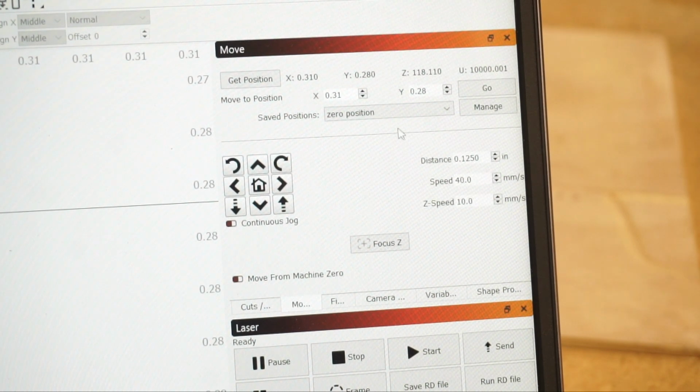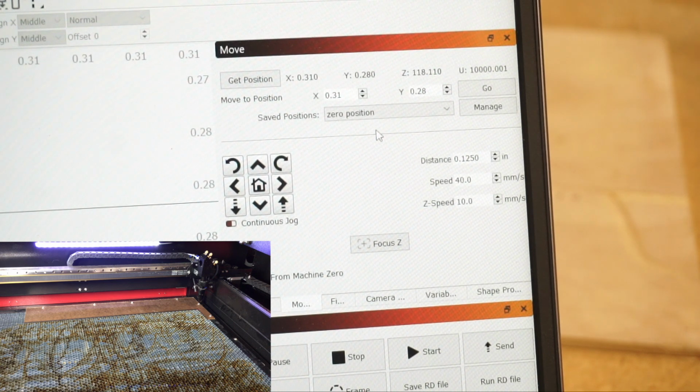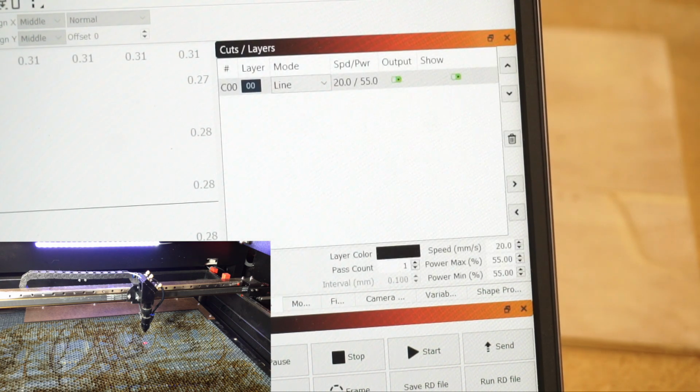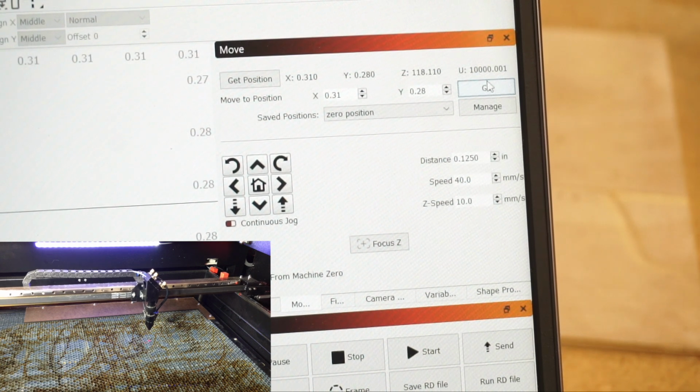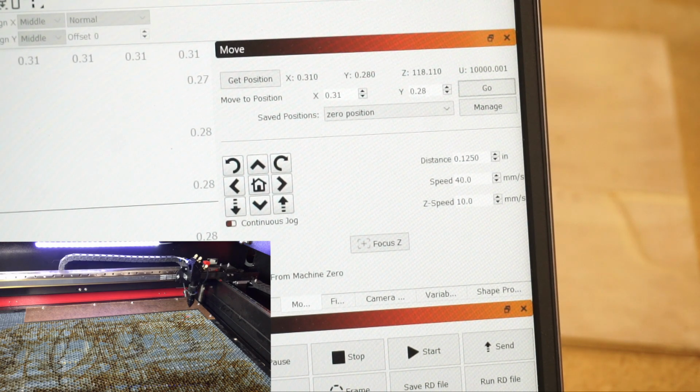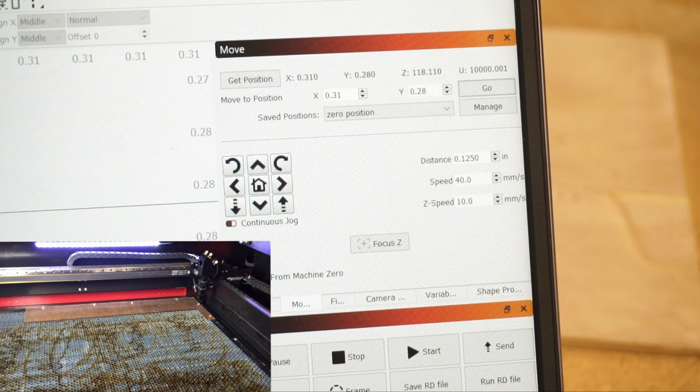And we're going to move the head on this laser to some arbitrary position on the bed. And I'm going to go over here, go to 0 position, and the head is moving back to this position right now, and it seems like that is working. Let me home it, and then tell it to go to this position.